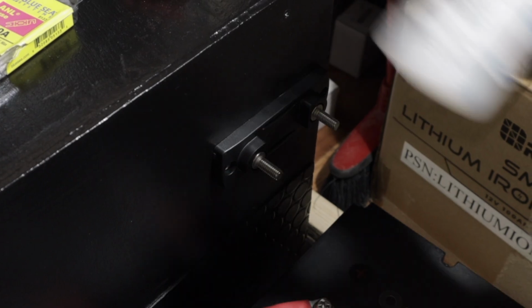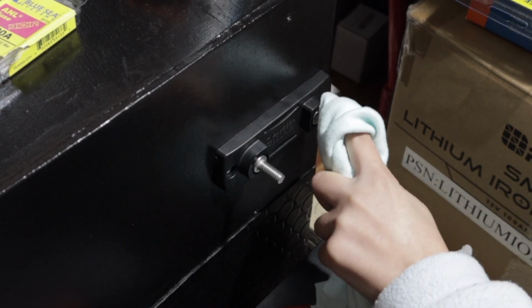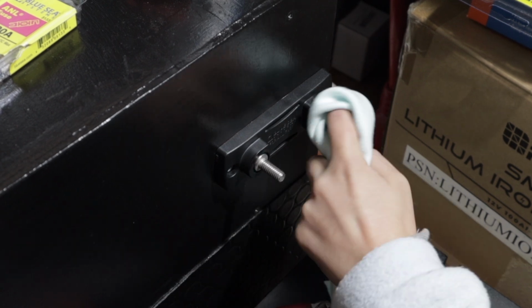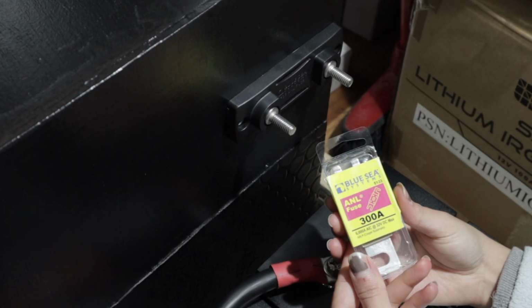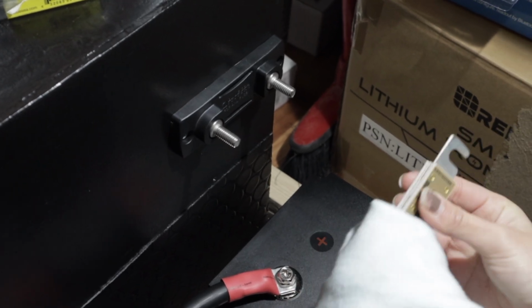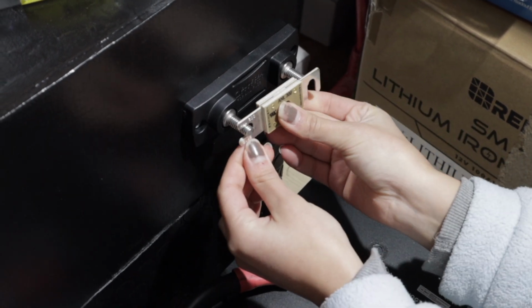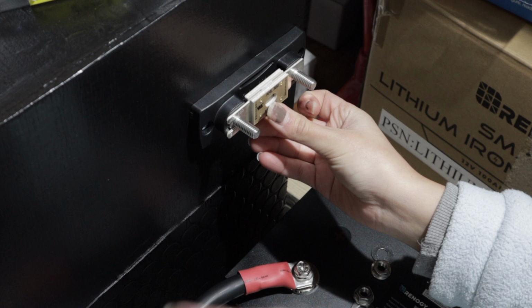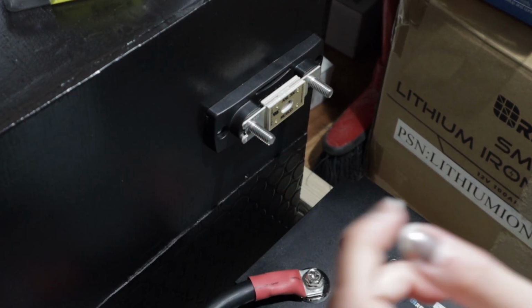Now that our battery bank is wired together, the next step is going to be wiring our ANL fuse. On this ANL fuse holder, we're going to have a 300 amp fuse by BUILD Systems. So there's a side that says bus, and then there's a side that doesn't say anything. So we're going to wire it with the bus facing that way. That's where our positive is going to come out of the ANL and into our master disconnect.